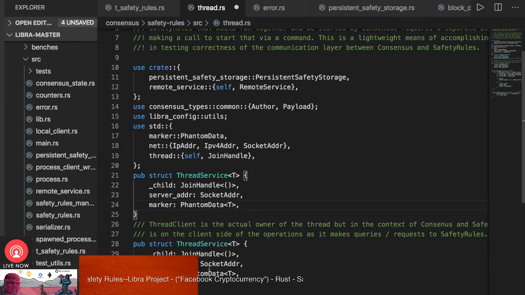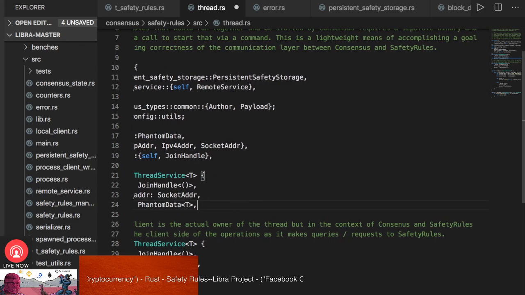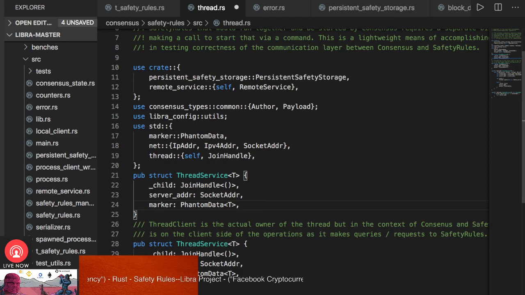So this thread client is the actual owner of the thread, but the context of the consensus and safety rules is on the client side of the operation, and it makes query requests to safety rules. So this thread service makes the requests to safety rules and makes the queries and requests for the safety rules, but on the client side of the operation.